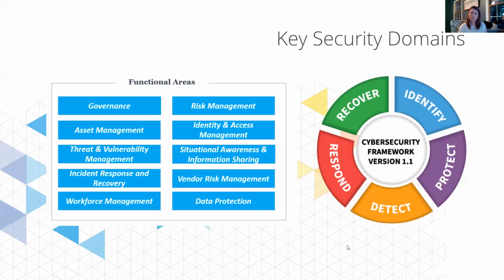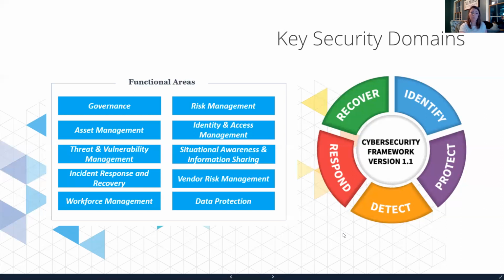Additionally, you could also use the NIST cybersecurity framework as a way to build out your questionnaire. So if you are building your questionnaire completely from scratch, you can use that framework in order to build out the type of questions that you want to ask of your third parties. It has these 5 different areas in it, and the 5 different areas cover the 10 functional areas that I just mentioned on this slide. So doing a quick Google search will likely return a lot of good results on developing these questionnaires and making sure that you have it built out correctly.